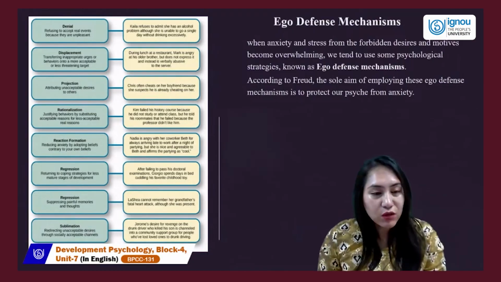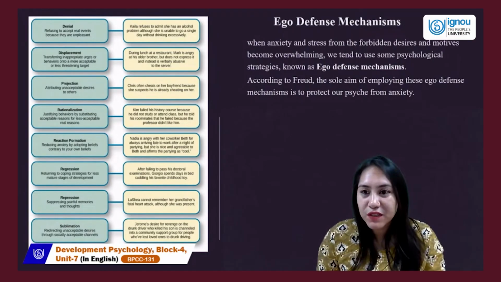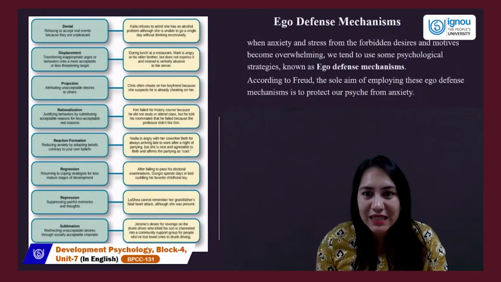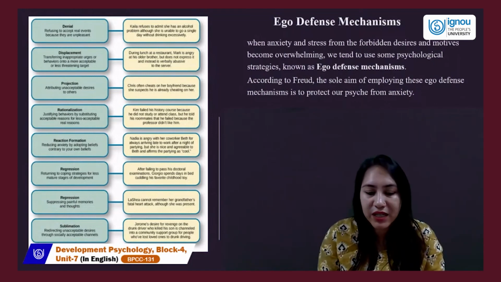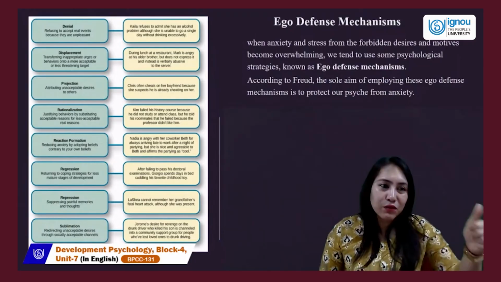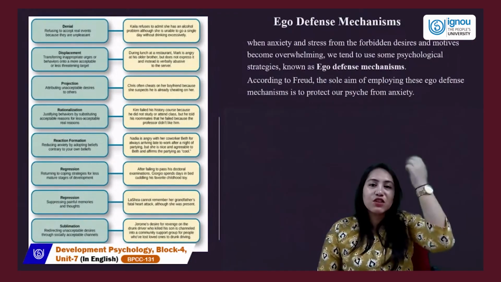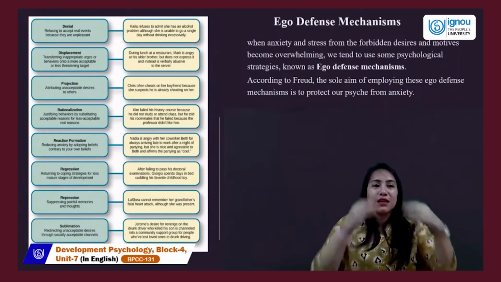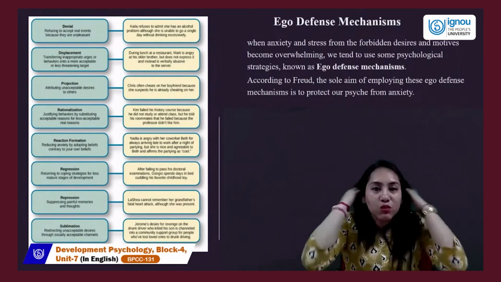Now, speaking of that, let's come to the different kinds of ego defense mechanisms. Ego cannot always delay things, cannot always find an appropriate right. Ego also needs some defenses and strategies. Let's start with the first one with the help of examples. It's given on the image for an elaborate understanding. So speaking of that, first is denial.